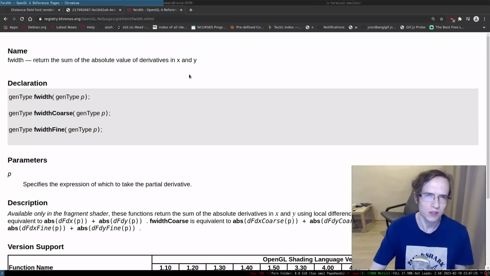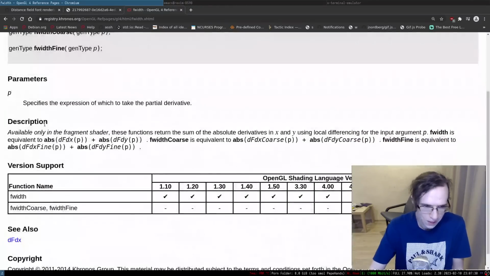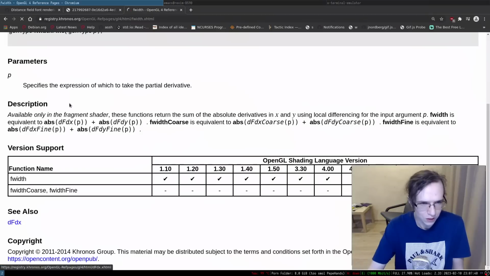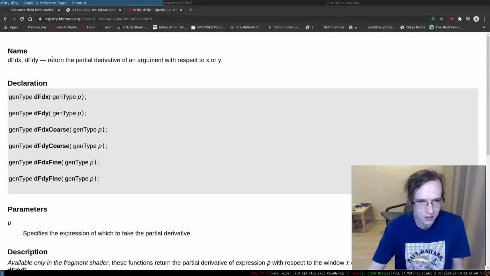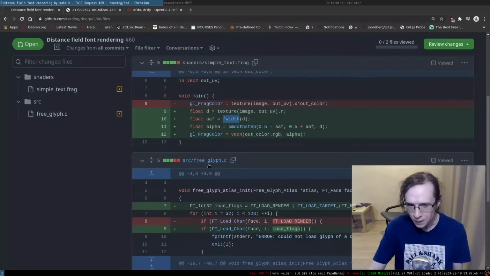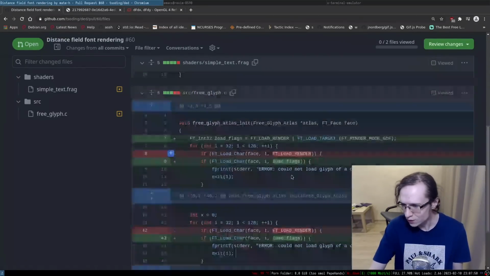Wait a second, derivative of a function, so derivative of what? It says it's equivalent to the sum of the derivative in x and y, but then these are partial derivatives of the argument with respect to x and y, and it's just so confusing. There's very little code, and it doesn't really tell you much.